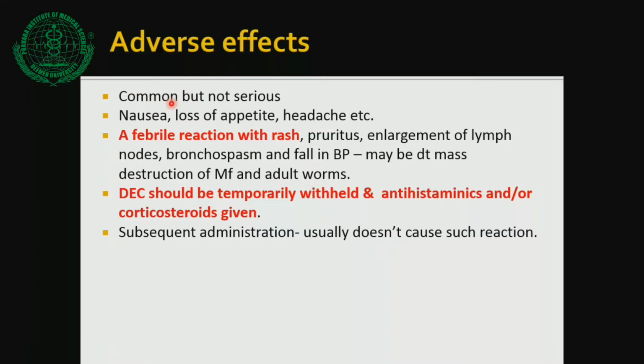The adverse effects of DEC are common but they are not serious. So nausea, loss of appetite or headache can occur. But the one thing which is severe is a febrile reaction. So an allergic reaction where fever develops, rash, itching, enlargement of lymph nodes, bronchoconstriction or bronchospasm, and fall in blood pressure because of mass destruction of microfilariae and release of antigens from microfilariae. So this is an allergic or inflammatory reaction because of antigens released from dead microfilariae or adult worms.